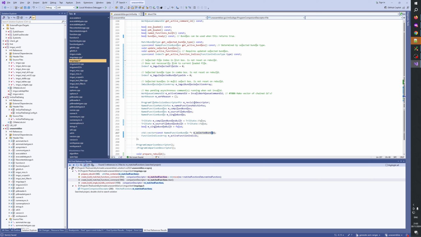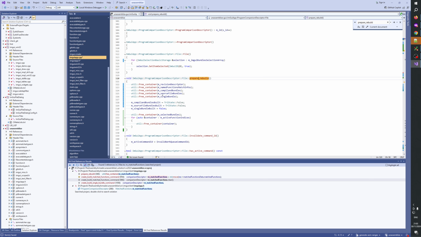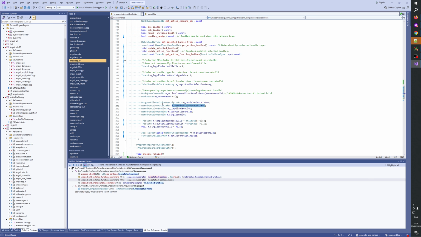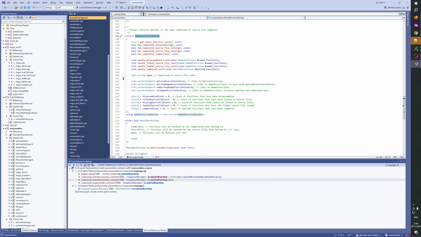Okay. So our revision descriptor, I think we made a mistake here. Free container revision descriptor, that doesn't make sense. It should be reset, dot reset, there we go. Okay, but this one is a container, right? Yeah, vector. Okay, all these are vectors, but this one is not a vector. The single bundle.